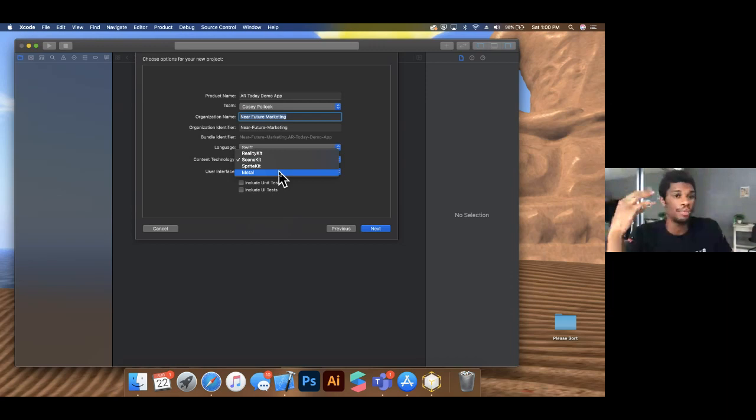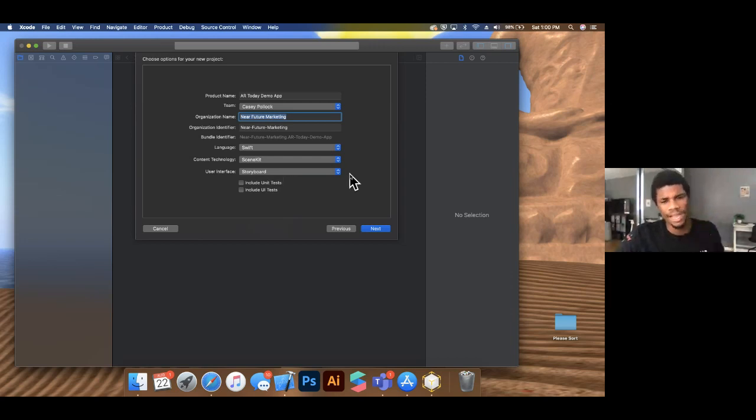So let's say you built a game engine, you're a big company or something like that. You would probably want to use Metal so that you can build something that looks exactly like what you've already created. So we're not going to do Metal today, very complicated. Let's start with Scene Kit.